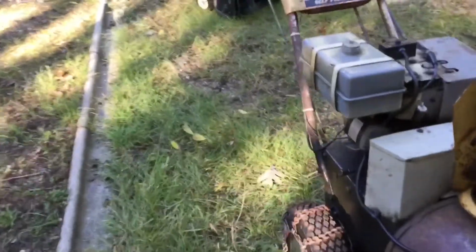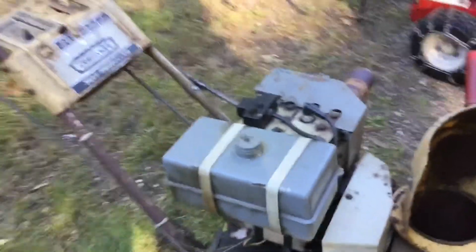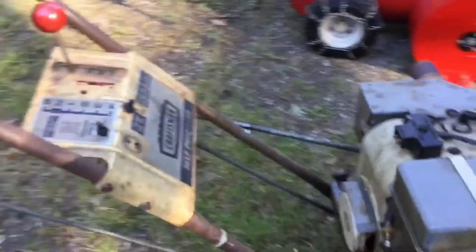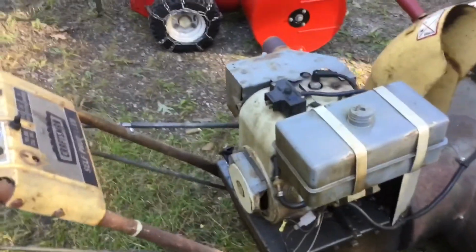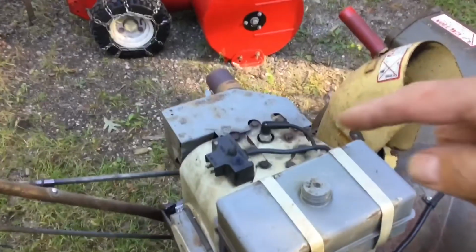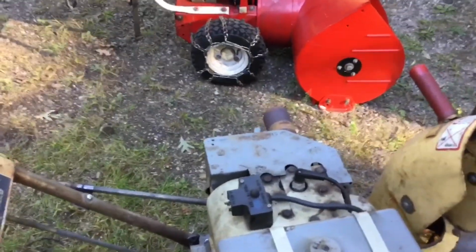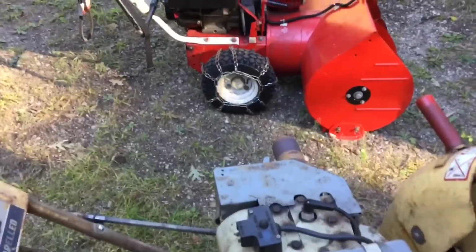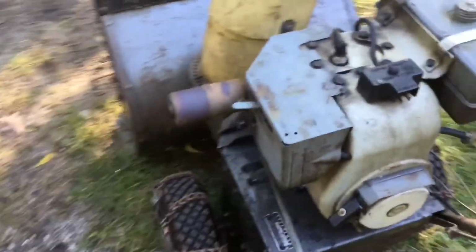And something I want to show you, this is the original Tecumseh engine. I painted it a little bit because it started rusting. I had to do some work to the carburetor cover because parts came off. Well, parts on the carburetor broke, so I had to make my own handles.